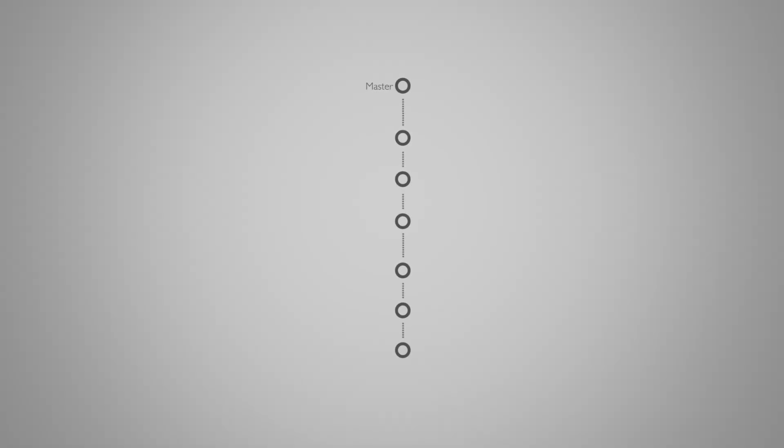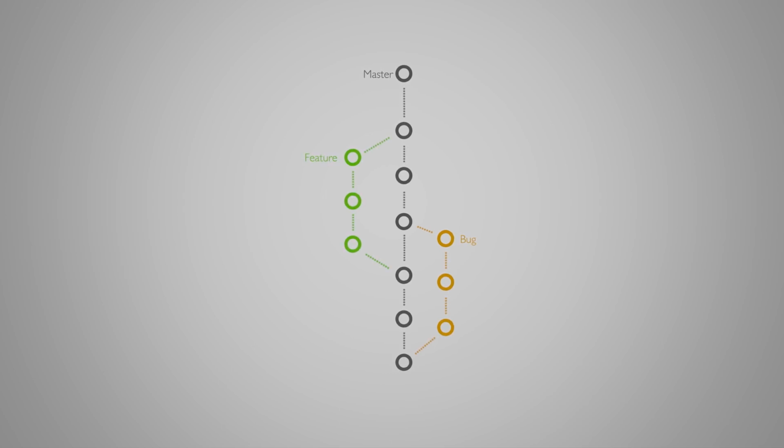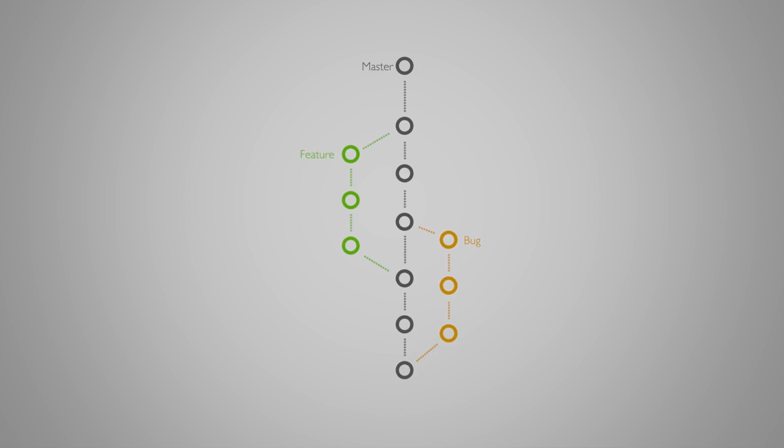So let's talk about branching. Branches in Git, you can think of them as a snapshot of your code at that specific time. We create branches to fix a bug or develop a feature, and then we merge that branch back to the master branch. The master branch is the default branch in our Git repository. But let me try to give an example here. When we initialized Git a few minutes back and we committed the changes, we did that on the master branch.